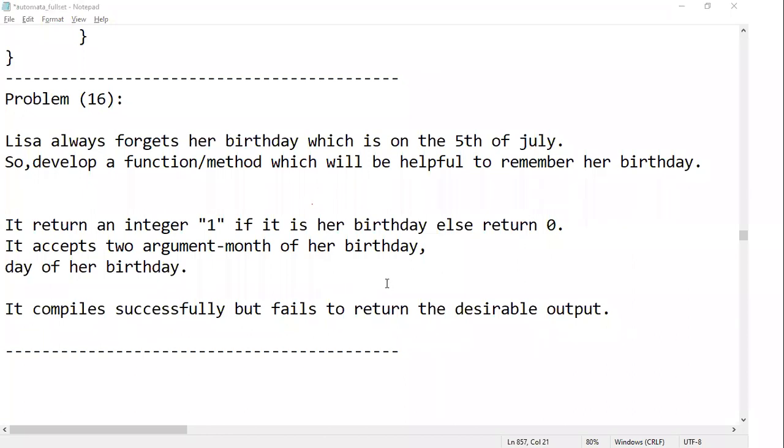Okay, I guess everyone got the answer. So it is like month equal to July and day equal to 5, return 1. Else case, return 0. That's all right.